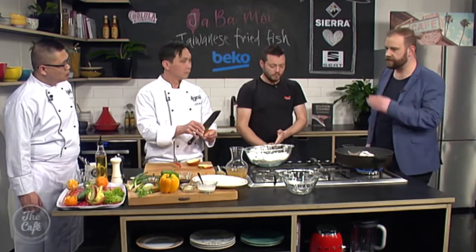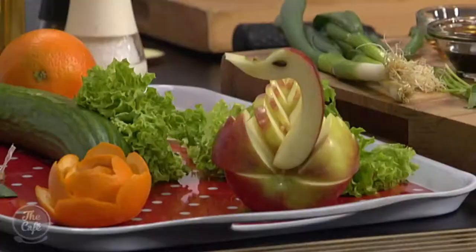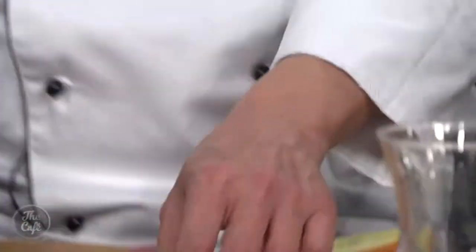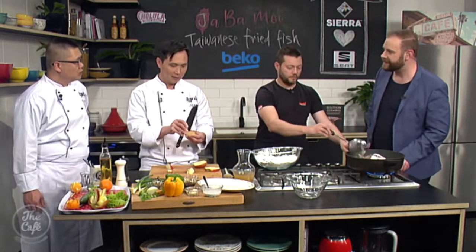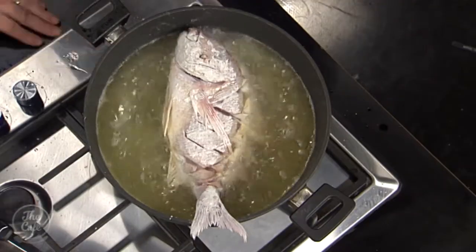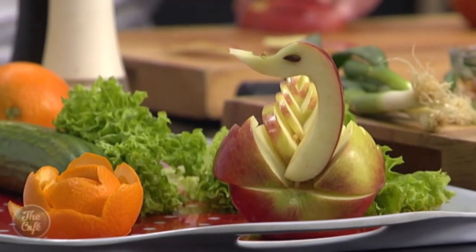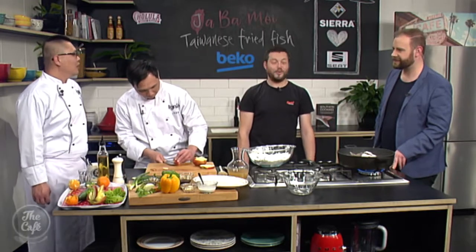I'm going to keep an eye on that. Jeff, you've done this incredible swan that we can see over here — what are you making now? Making another swan, fantastic. Is that typical of Taiwanese cooking, that you will often do quite elaborate sculptures? It's quite common for Chinese cuisine to have garnishing with fruit and vegetable carving — from animals to swans, carrot butterflies — it's quite common. Some fantastic things.